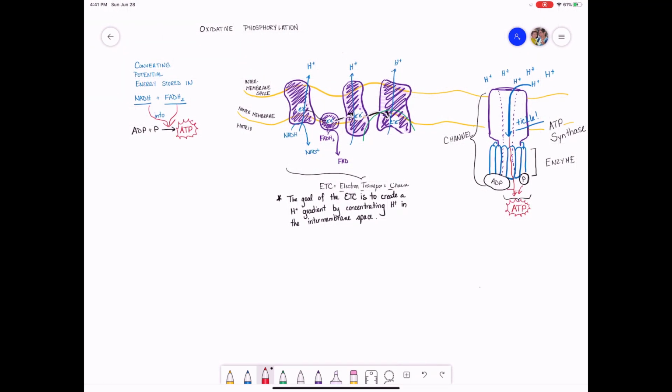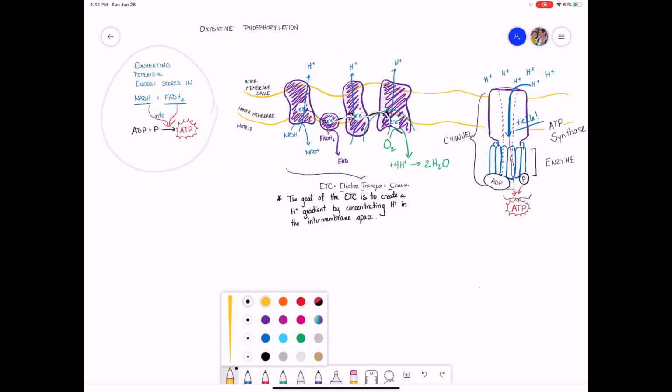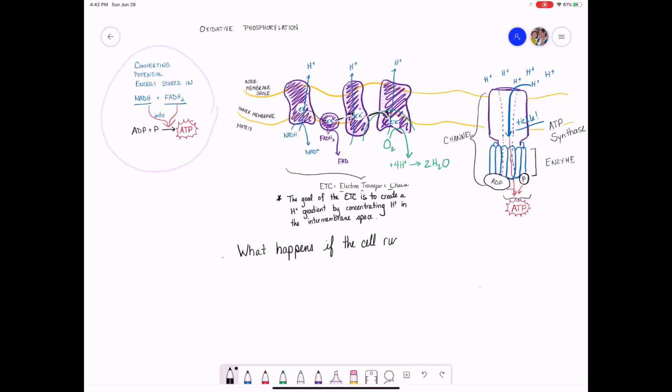So this summarizes our process of oxidative phosphorylation. Again, we're converting the energy that is stored in NADH and FADH2 into a hydrogen ion gradient that is then used to fuel the phosphorylation of ADP via ATP synthase. Now, the whole thing is driven by oxygen because oxygen is required to pull the electrons off the electron transport chain. So this begs the question, what happens if there's no oxygen? Then what happens? So of course this happens when our cells are starved for oxygen.